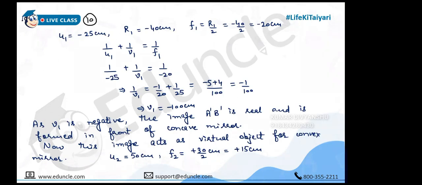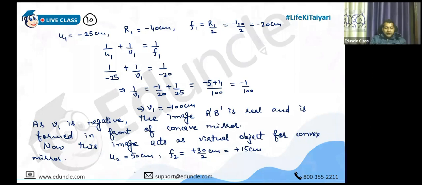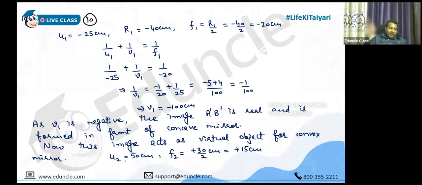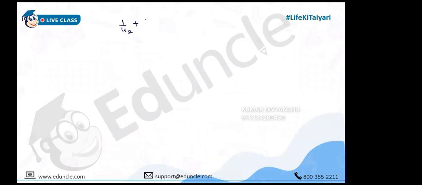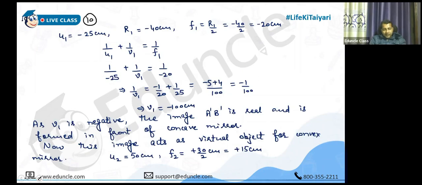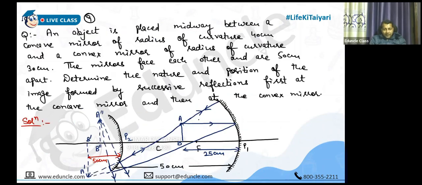It means if you are getting v to be positive, then the image will be behind the mirror or towards left. If you are getting v to be negative, then the image will be towards right. Yes. सर A dash B dash लाइट की डायरेक्शन में है, तो इसलिए पॉजिटिव ले लेंगे. इसमें डायरेक्शन ऐसे भी कह सकते हैं क्योंकि अब आपकी लाइट राइट से लेफ्ट की ओर आ रही है. That's also correct. That's also a good point.